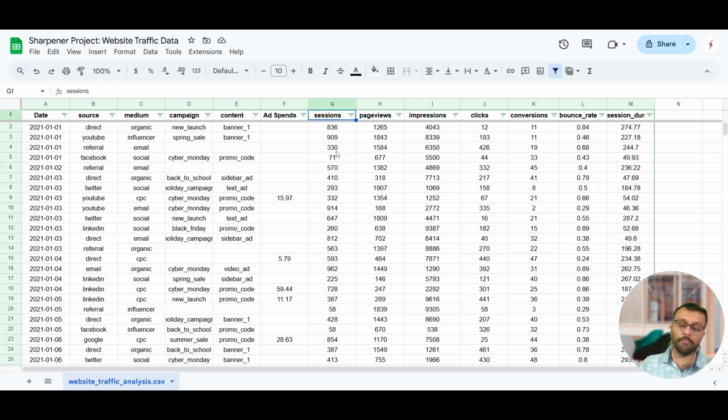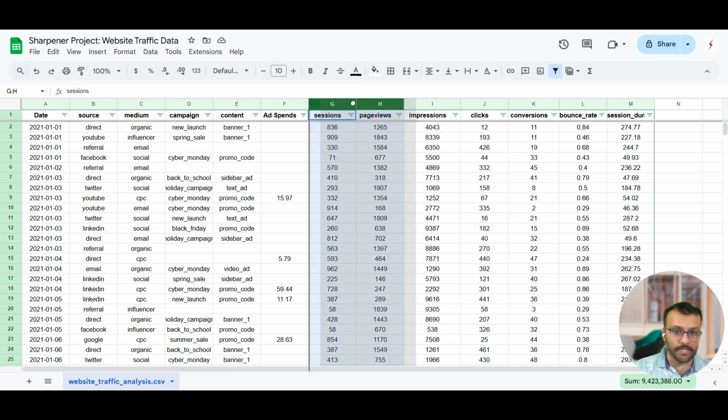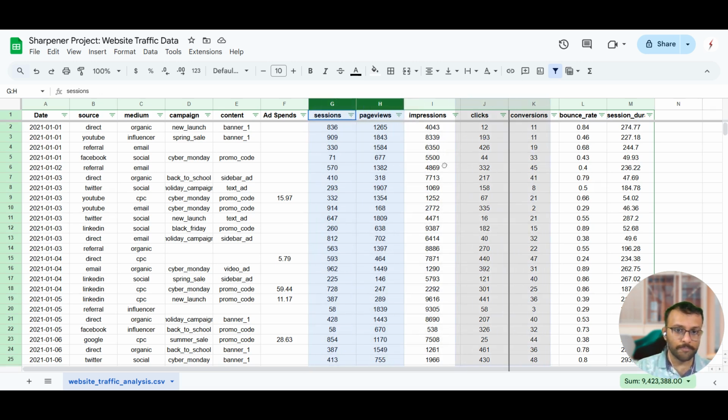Sessions is basically the number of, let's say, if today I log into the platform, if I come on a website and I go away and after 1 hour I come back again, then those will be counted as two different sessions. All right. Then page views, that is how many page views have happened. These are after someone clicks on your website. So let us move this a bit over here.